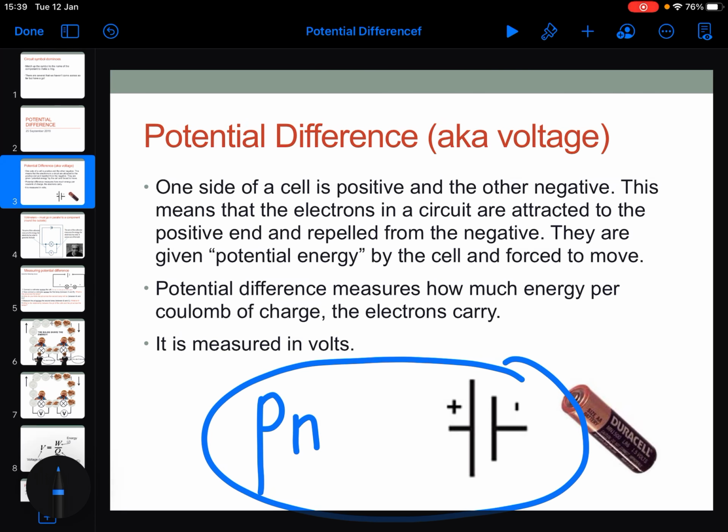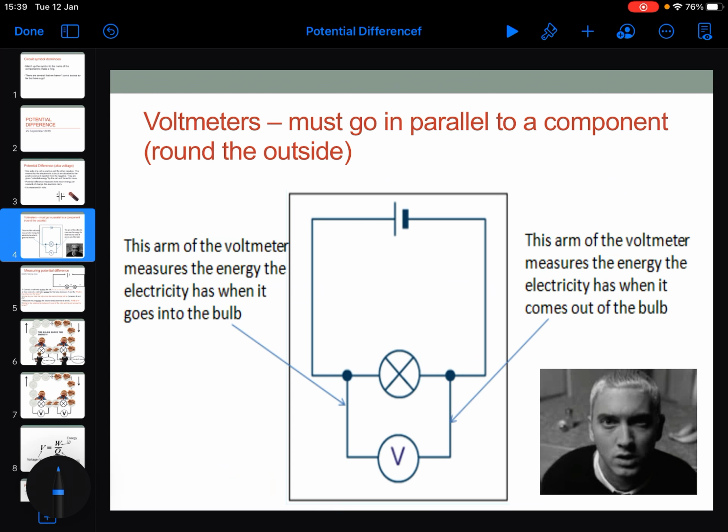Okay, hopefully everyone's had a chance to take their notes. The next bit is about voltmeters. Last lesson you said the voltmeter measures voltage. Hopefully you've got that circuit symbol in your book, but now you need to know how they fit into a circuit. So I'm going to get you to pause in a second and draw this diagram, with the two notes on either end.